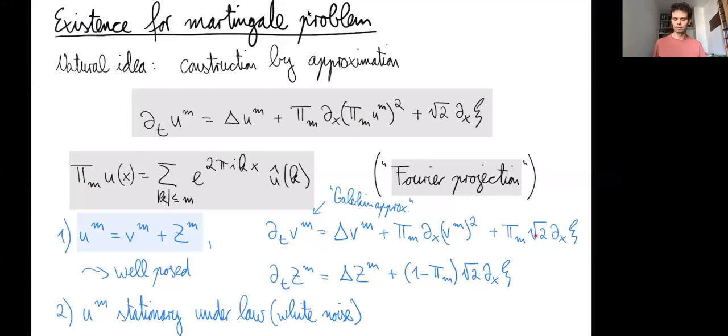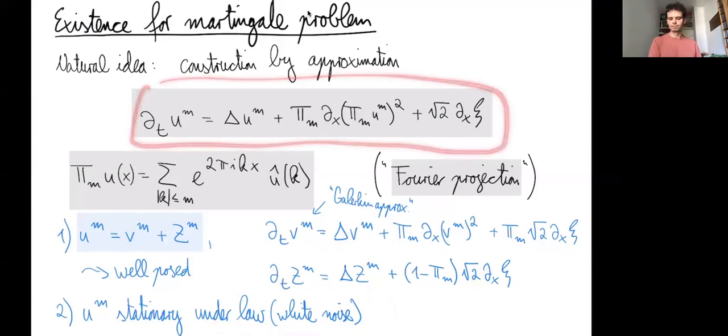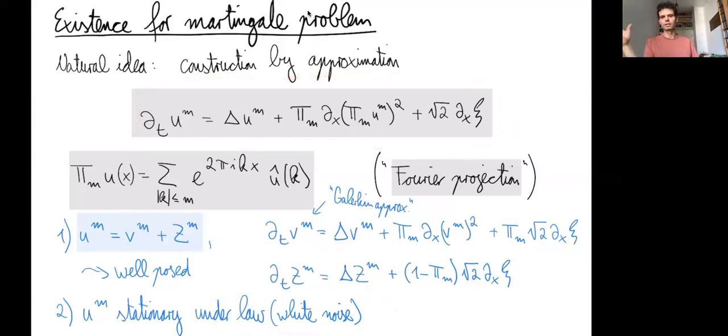So the sum of the two will have now all Fourier modes less than m, bigger than m, and all independent. So that means we get that the law of the white noise is invariant for this equation now. And that's why this specific regularization is very convenient, because we can already work under this L2 of mu measure where we did all our analysis.